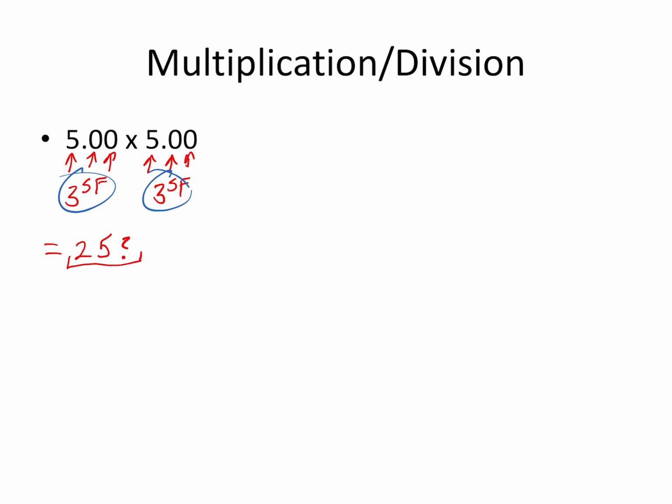But now, I've got this extra spot. So what I have to do now is to say I've got 25, and I've got to put another digit there. That digit can't change the numerical value of my answer. So I'm going to say 25.0. It went more places than the answer for 5 times 5 would give you on a calculator, but it tells me that I had an extra significant digit that had to be part of that.